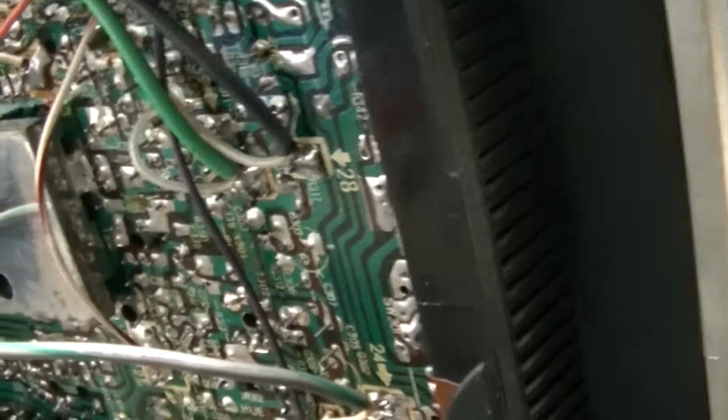And all of these joints are crappy on this. They all need to be resoldered, and I think I want to get involved in that. I mean, this is horrible. These are the kind of problems that will absolutely drive you completely nuts. These type of problems.